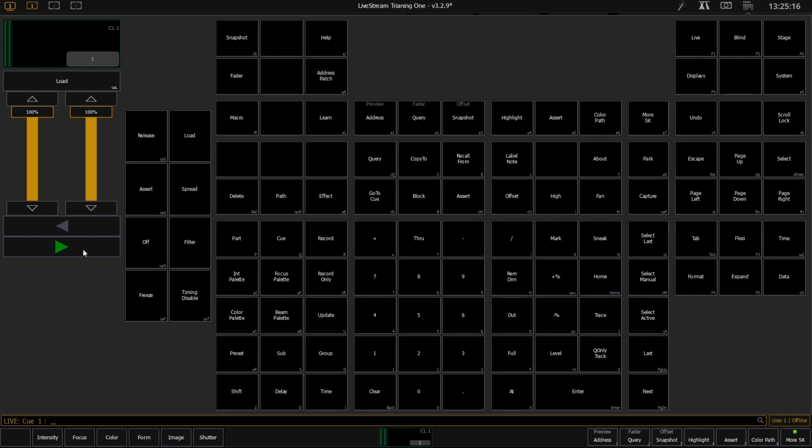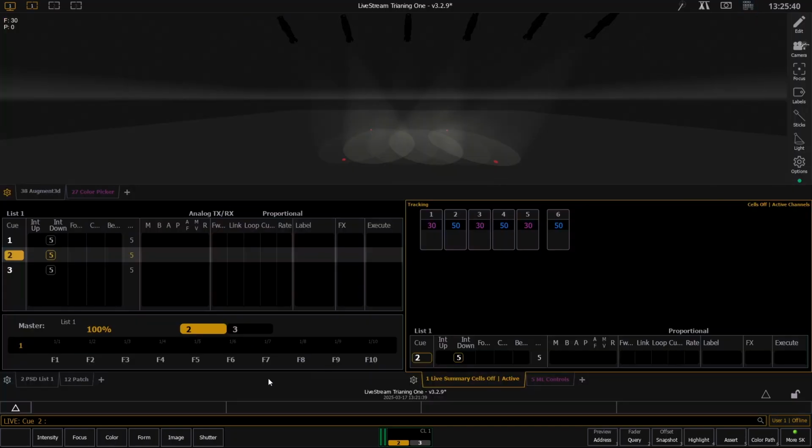The value here on the right is the next queue up. So we're in Q1. We're going to go into Q2. Yellow is our current queue. This is our next queue. And as we go into the next queue, you see that's red for a while. And red just means we're transitioning into that queue currently. And when it's yellow, we have fully transitioned into the look of that queue. And so this is our playback, our master playback pair. You can see that here.